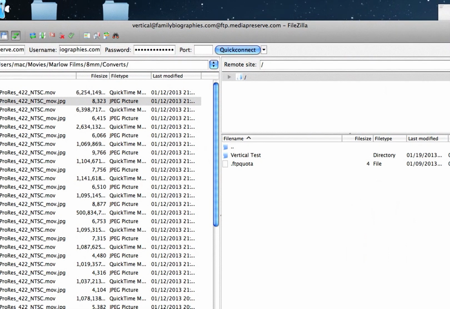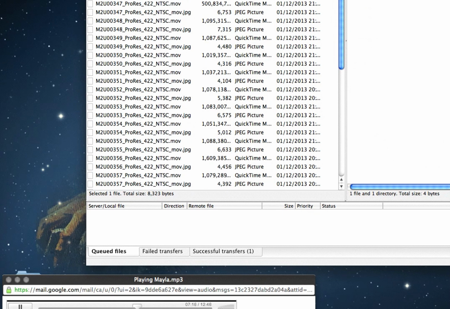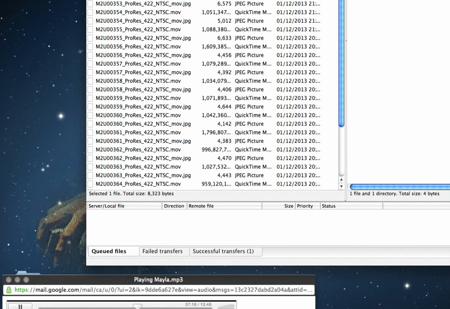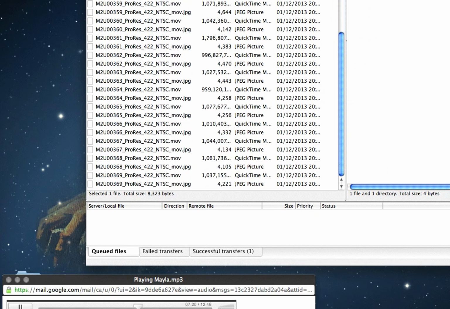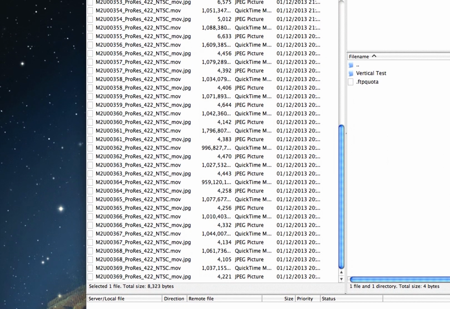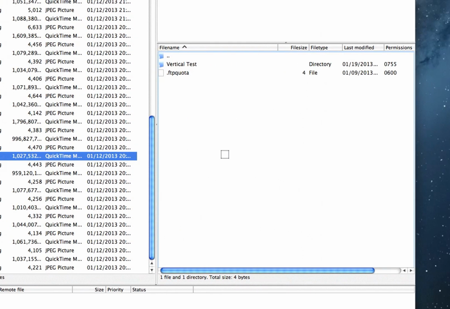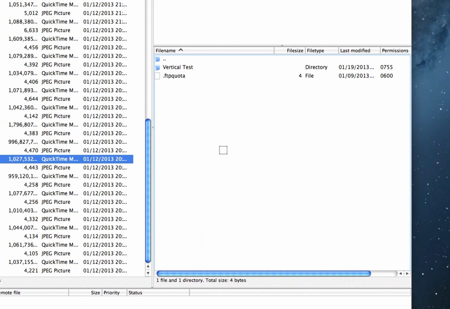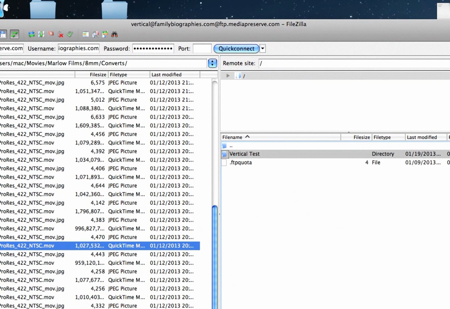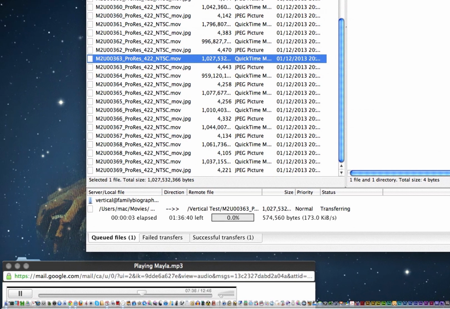Then we can take the option and find a small movie here. Most of these are not as small as we'd like them to be because they'd rather be in an MP4 format, not a movie format. But as we can see here, we'll grab something called movie, and instead of dragging it right here into the window, we'll put it on top of our folder and let go. Then we will come down here and we will see the activity of what's happening.